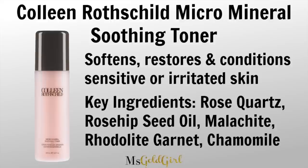First things first — I use this morning and night. I've decanted it into an airless pump because the actual container doesn't fit in my medicine cabinet. This is the Colleen Rothschild Micro Mineral Soothing Toner. I use it more like an essence than a toner — just a little squirt in my hands. It makes my skin more receptive to acids and chemical exfoliants. When I started introducing retinol into my evening routine, I didn't have any of the normal reactions — no dryness, flakiness, redness — and I really attribute that to this.